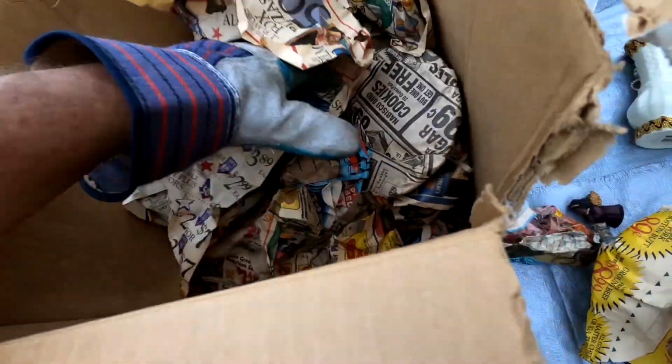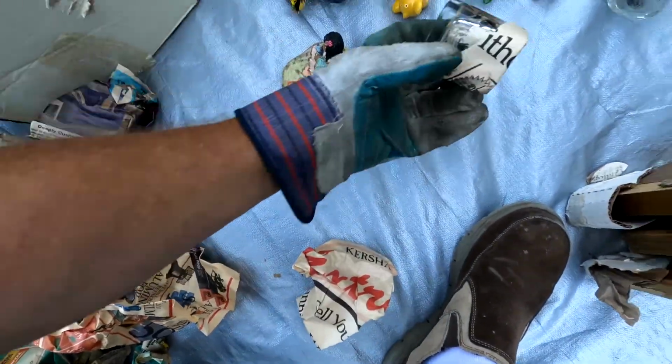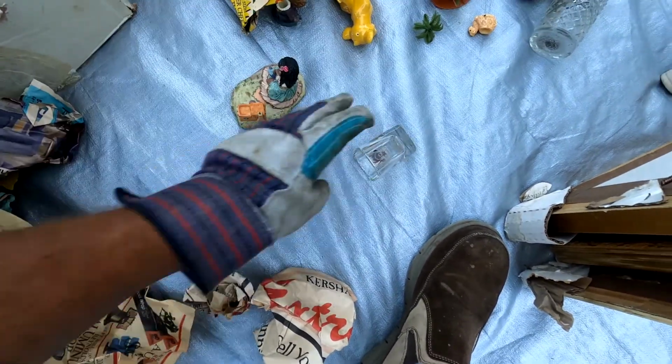All right, there's a whole bunch of porcelain-y, tiny-y looking stuff. And a shot glass says Florida. Yeah, don't know what's in there, don't want to find out. It is older paper, so that's kind of good, I guess. So maybe it means it's older. Myrtle Beach, little shot glass, square shot glass. See, that one may sell at the flea market for us.